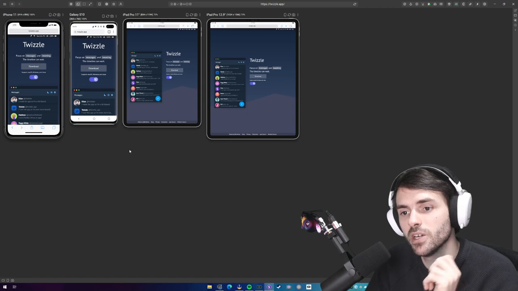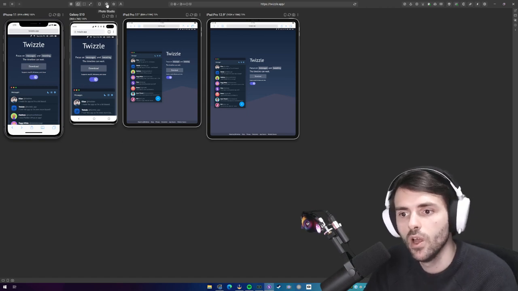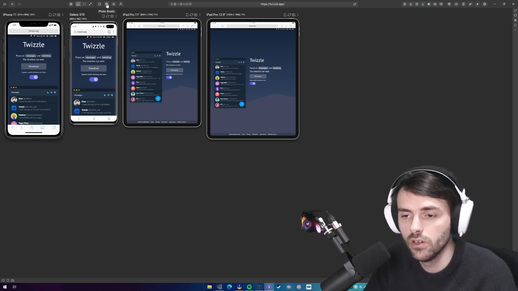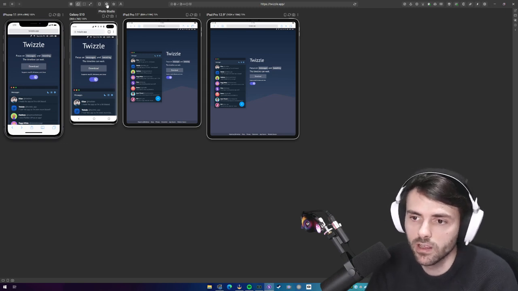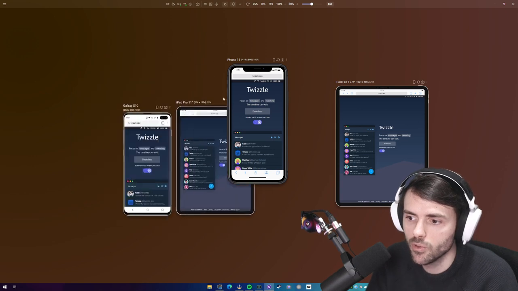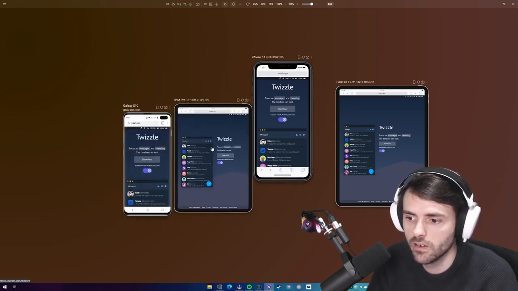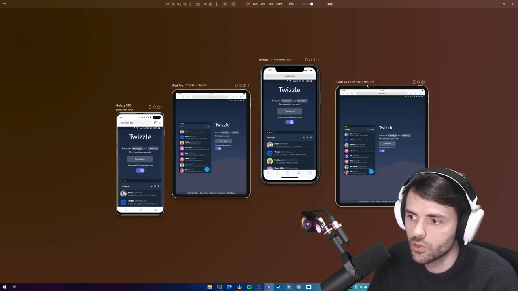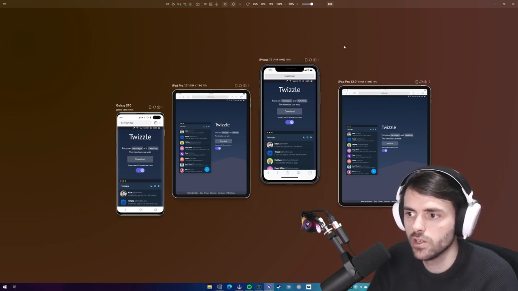We have one more special mode that we have here, which we stopped calling a mode because it's just a totally separate feature. We call it Photo Studio, and if I click into Photo Studio, I'm going to jump into this free floating mode. I mean, the devices still work, you can scroll them, click them, and so on and so forth. But in Photo Studio, you can see that the entire UI has changed, and I have a bunch of options here for recording a GIF out of all of these devices.